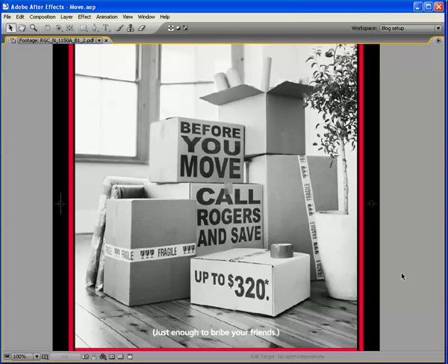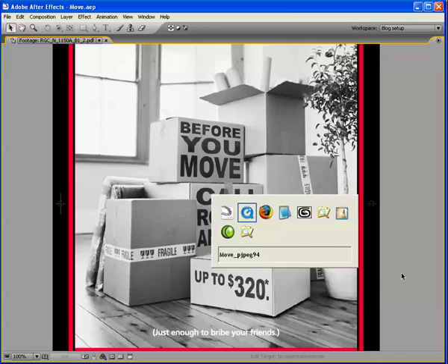All right. So this is actually a pretty unusual project for me personally, because a lot of the motion graphics that I do are quite illustrative, I guess. A lot of flying boxes and that kind of thing. And not a whole lot of photorealism. So this was a bit of a challenge for me, and I set to it. So let's go to After Effects.